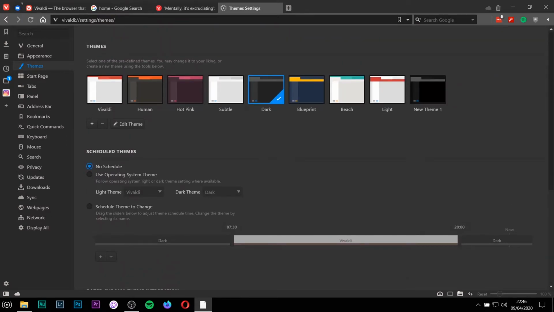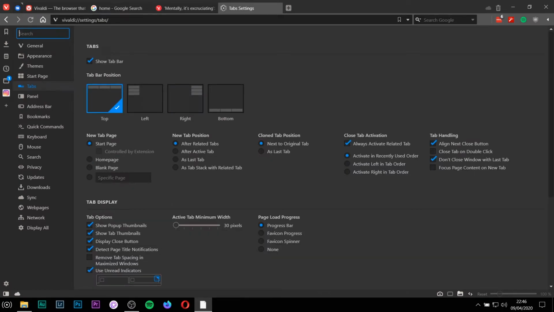Now, a few of the things that Vivaldi offers that don't really feel like other browsers do is, especially in regards to tabs. So you've got several tab positions. Personally, I prefer them at the top. It's just a standard layout, growing used to it. There are arguments for and against in regards to where you have your tabs and how you work as well.